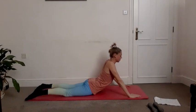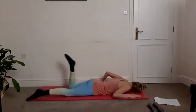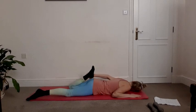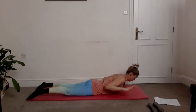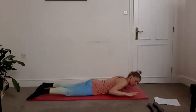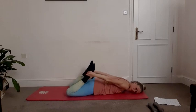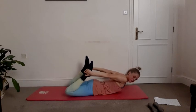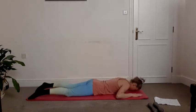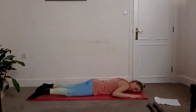So just take the time to do what your body needs. If it needs a stretch, work with a stretch. If it needs to move, just work with the movement. If it needs to strengthen, test yourself with the strengthen. Another option, you can take both heels and take a bit of a lift shoulders, lift chest, lift up the knees, then you can release. Take the strengthening exercise.